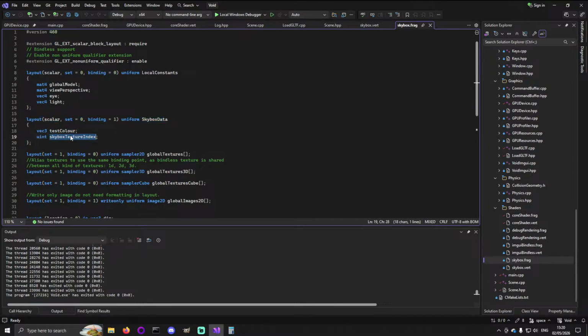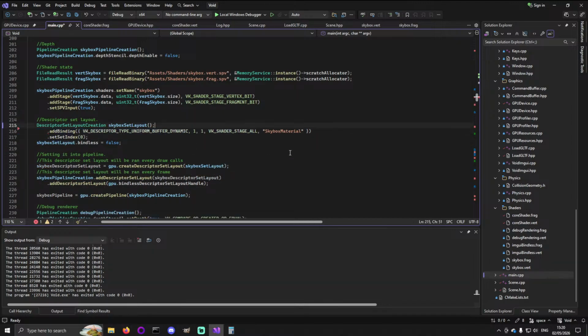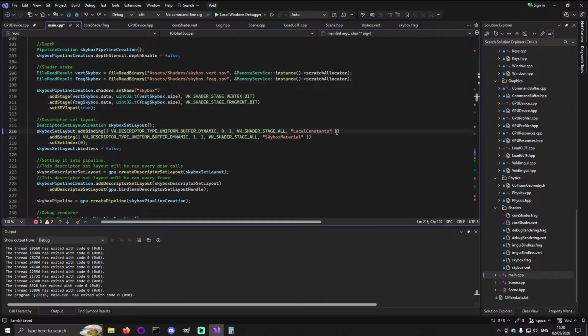Okay, so we don't really care about this test color. Sorry, this is what we're trying to get rid of. So let's get rid of this completely from the skybox. Okay, let's not delete literally everything.